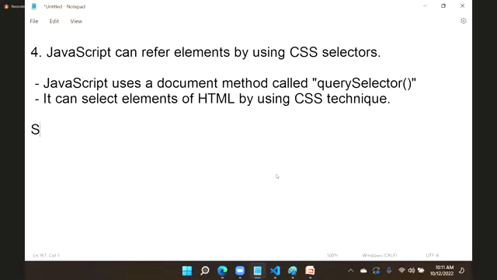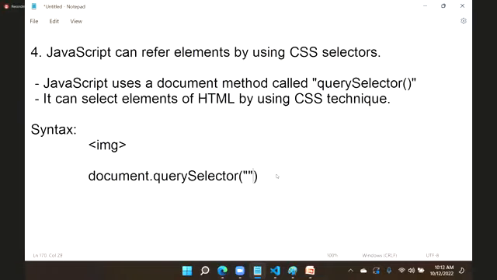Syntactically, how? For example, suppose there is an image. How can we access this image? Document dot query selector, type selector. The image does not have an ID, and does not have a class.